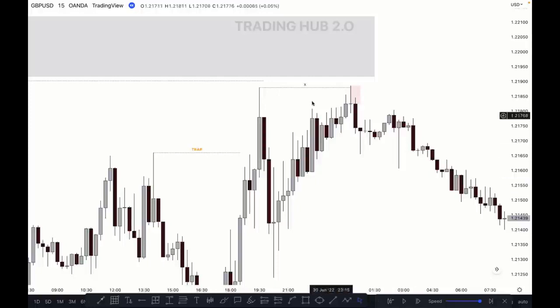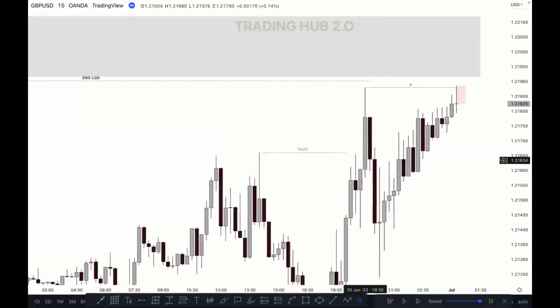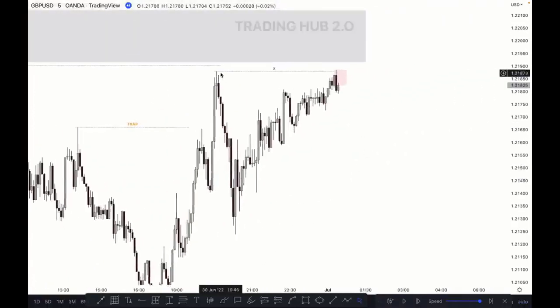And how can we take advantage? Price must take out this high and close below it. So mark this zone, this is our zone where we can take advantage for the sell. Now let's switch to the lower time frames at the same point, the 5 minute and 1 minute, to see how price is actually reacting here. First, see on the 5 minute, you can see on the 5 minute the market also trapped and closed below it. So this one is our liquidity sweep. Now switch to the 1 minute to see how the market gives us an opportunity for the sell.